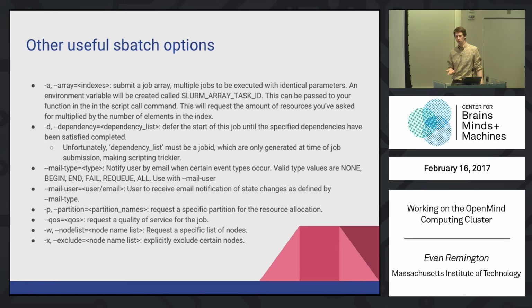This is sort of like a partition, but it's not tied to any physical set of nodes. So for instance, on OpenMind, there are 3 different QoSs. There's the normal QoS, the use everything QoS, and then the individual groups have their own higher priority QoSs if they need something done very quickly. The way those are organized is the use everything QoS is the lowest priority. You can submit as many jobs as you want. You can be using as many resources as you want at any given point in time.